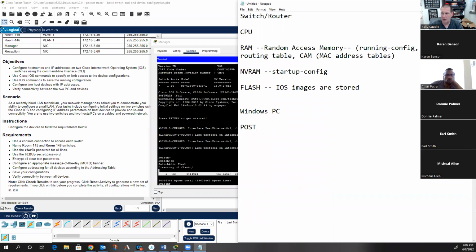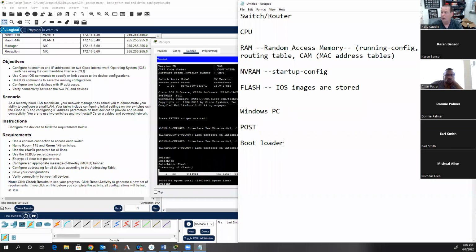Make sure everything's good, everything's okay. By the way, switches and routers do the exact same thing. Now, typically, depending upon how the PC is configured, the next thing it's going to do is look for some kind of bootloader, right? Some kind of bootloader to go and find what image it's supposed to load.